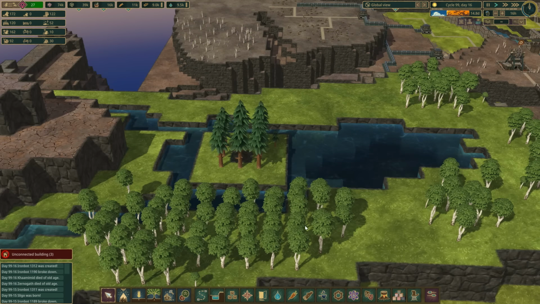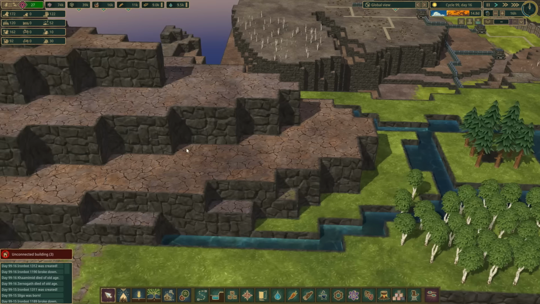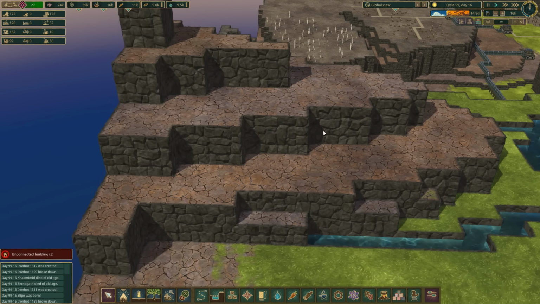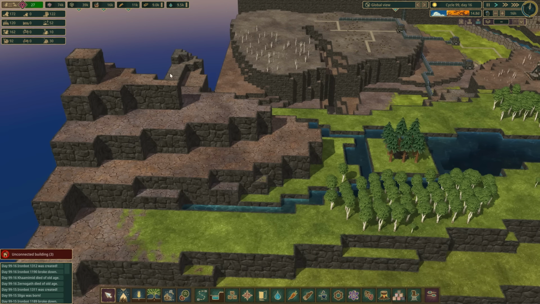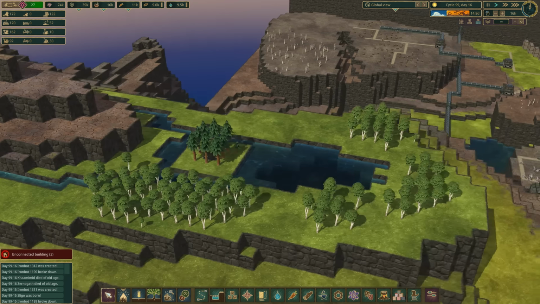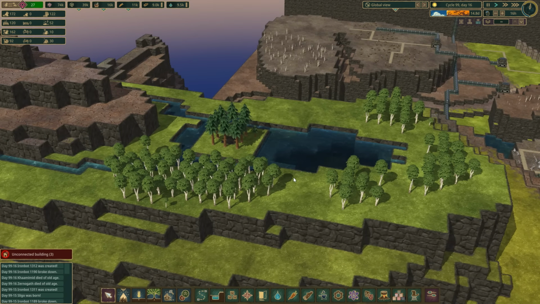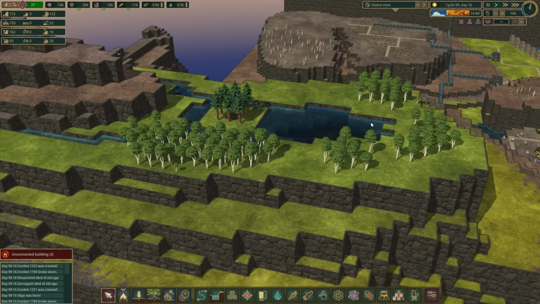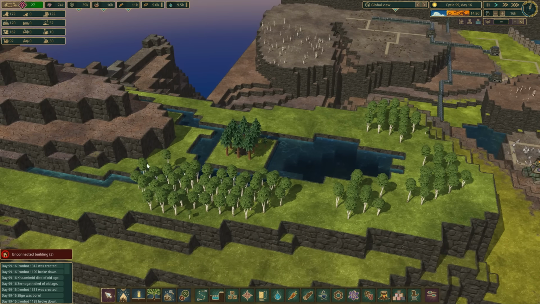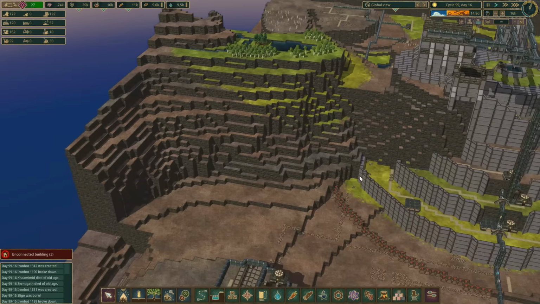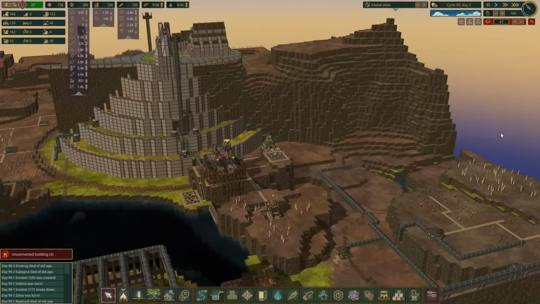You might think that's a nice place for a little lake, and I'll throw some trees, and we'll have some trees going up the mountain. And then you find out that none of this is irrigated, and then it looks a bit weird. So you need to think about your irrigation strategies in advance. And the other thing is, irrigation doesn't extend very far. Even though we've put in quite an area of water, it's only greened a tiny little bit of this mountain.